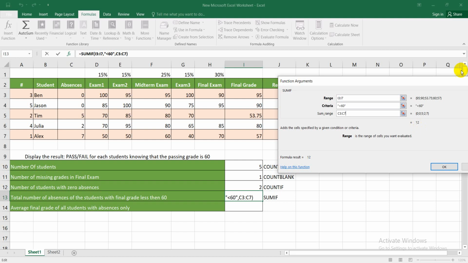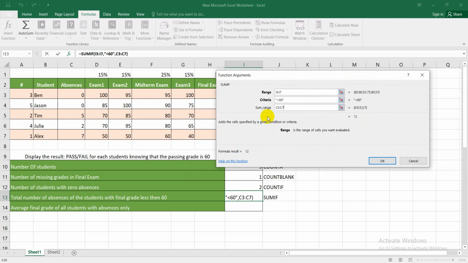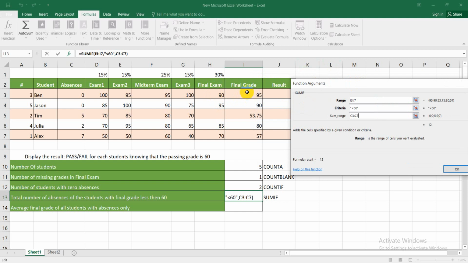Now let's explain it again. In the range, I want to provide the range of the cells that I'm evaluating my condition on. So here I'm testing my condition on the final grade, which is the range from I3 to I7. Why? Because I want to calculate the total number of absences of the students with final grade less than 60.